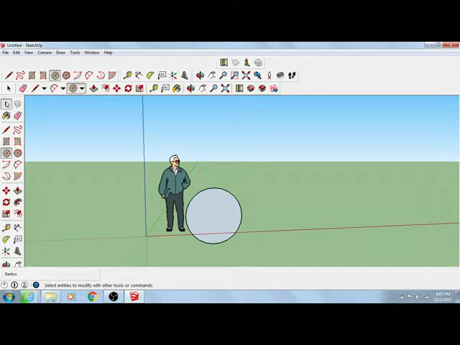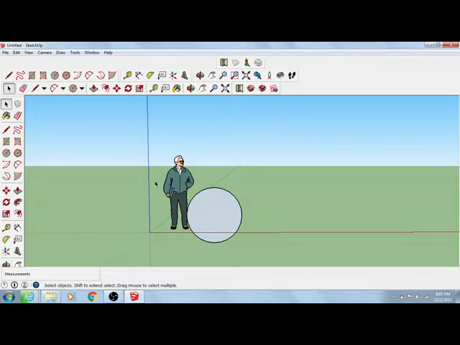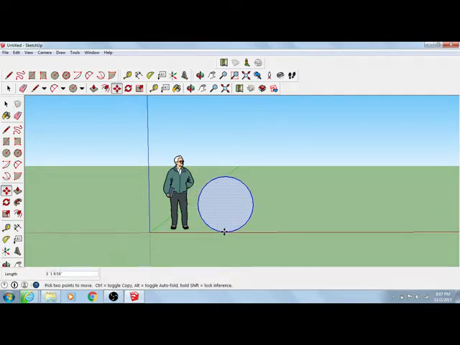To make sure that circle is right on the axis, I'm going to move the circle on top of the red axis. To do that, I'm going to draw a large window that encompasses the whole circle so I get everything. Then I'm going to click the move tool up here. I'm going to click at the end point of this circle, and I'm just going to move it up along the red axis there.